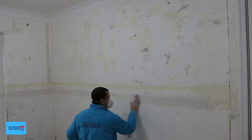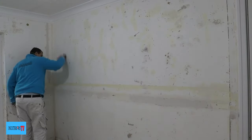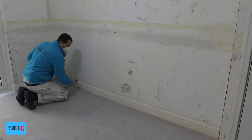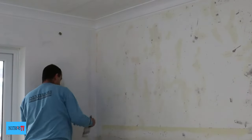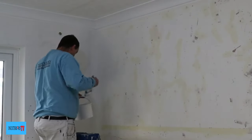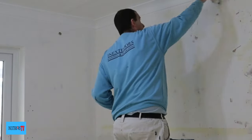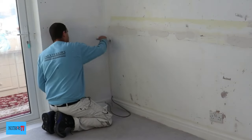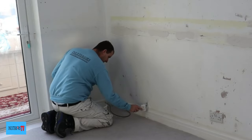It wouldn't have hurt to give the wall a wipe down as well with a damp cloth, but I totally forgot. But there was no harm done in the end. I like to give my walls a coat of white paint, especially after they've been stripped, because it just helps even out any of the blemishes and it just highlights any other areas that might need filling before you start putting your two coats of colour on.